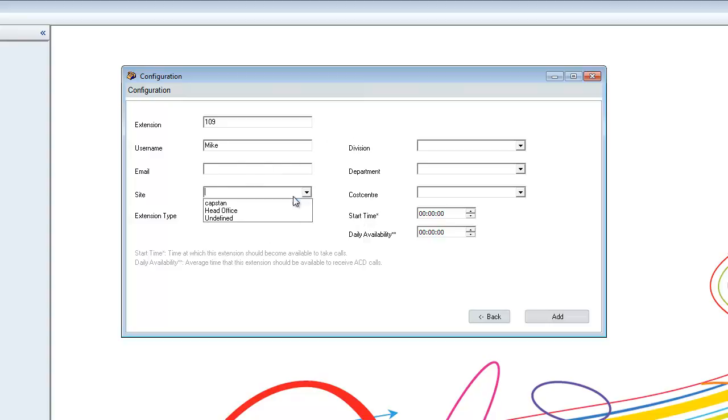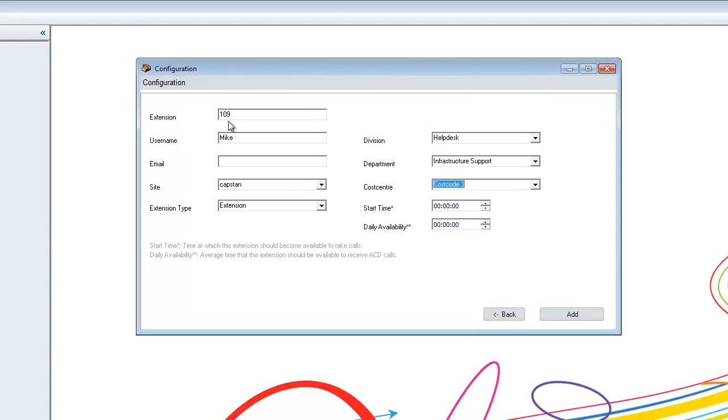And then it's very easy just to go down and choose what division, department, cost centre, and site they're in. If we jumped straight into the extension configuration before doing these other parts, we'd be constantly jumping between screens, which isn't an effective and efficient way of installation, which is why we recommend doing it in this order.